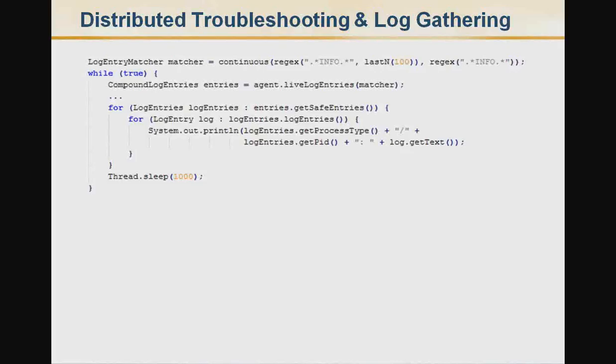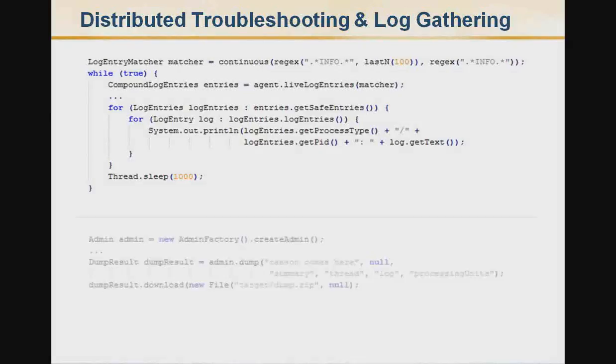And when such an error message is emitted from one of the members of the cluster, you can actually use the dump functionality to take a snapshot and send it automatically to the administrator or even to the Gigaspaces support team. So again, the same power that you saw within the UI, you can automate that and use that within your IT environment.